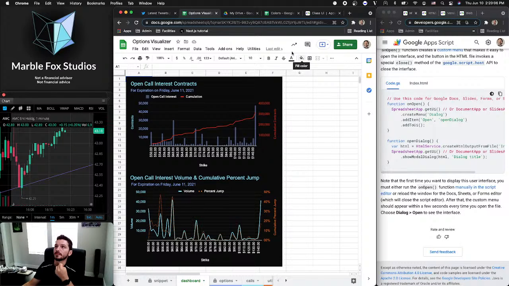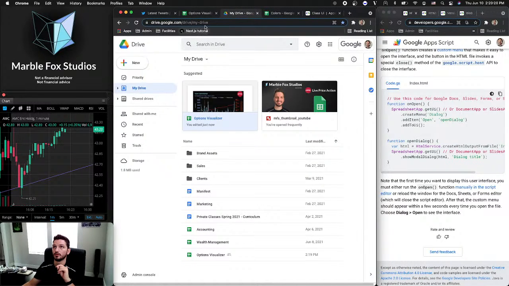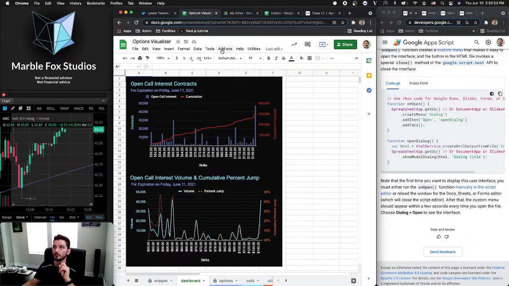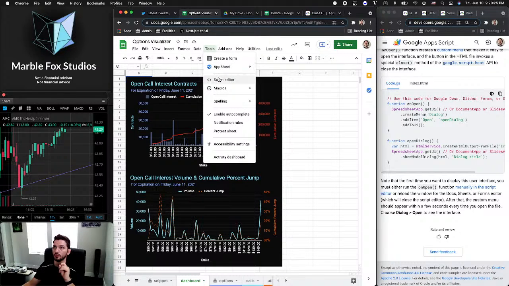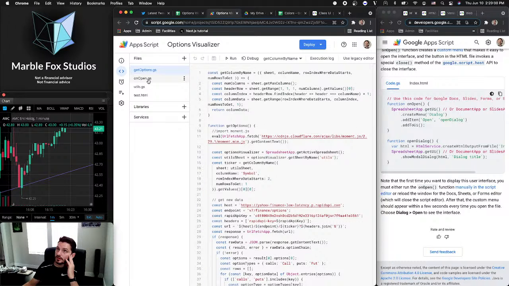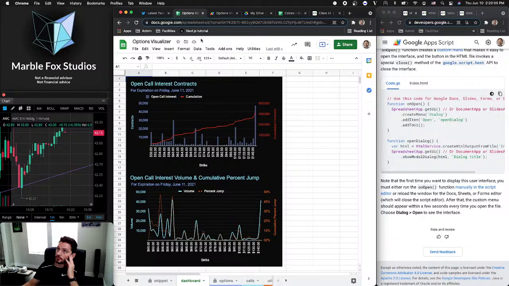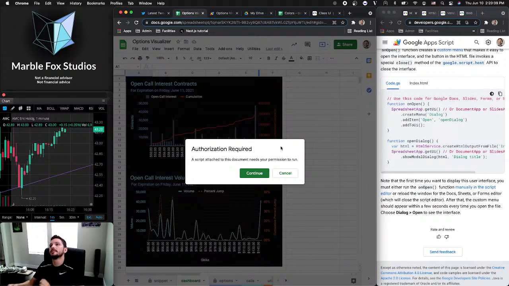Okay, dashboard. Let's come to here. And now let's go to utilities, refresh options, and this should serve us something. This should do something. Wait, did we actually change that? I want to make sure. Where's our code? Oh, our code got closed because we closed the sheet. So come to tools, script editor, and on open, yep, it'll just run open dialog. That's all it'll do. It's not gonna make an API hit. So let's see what this does.